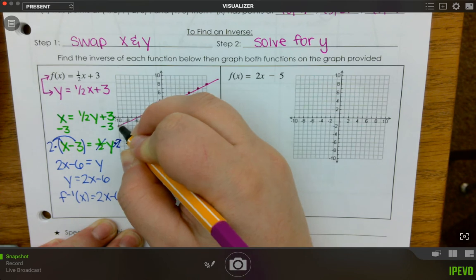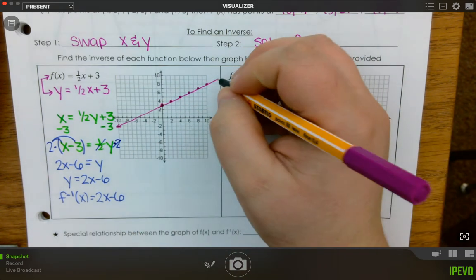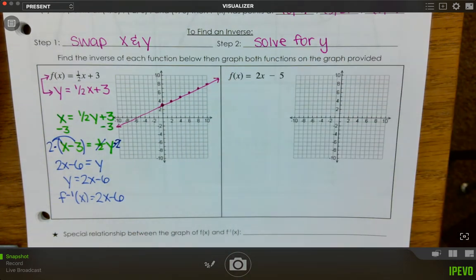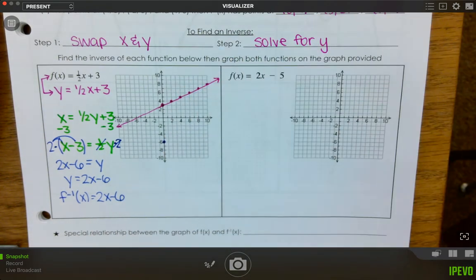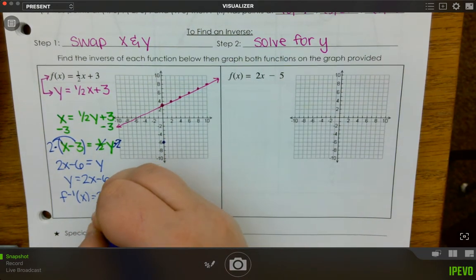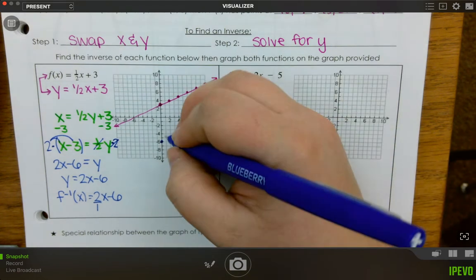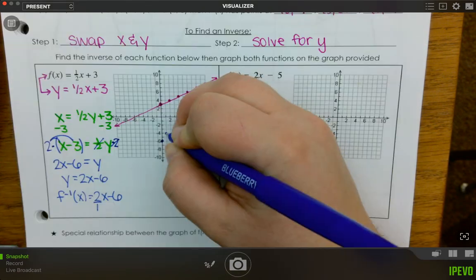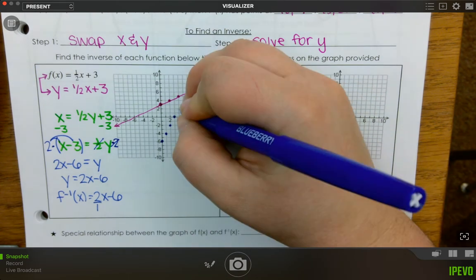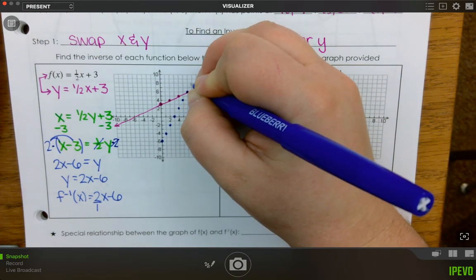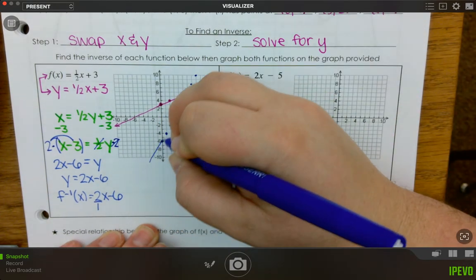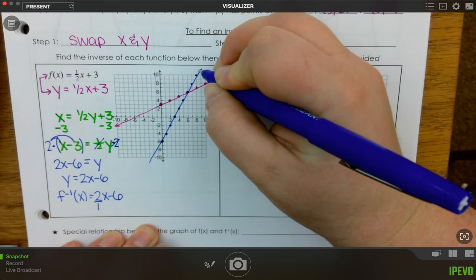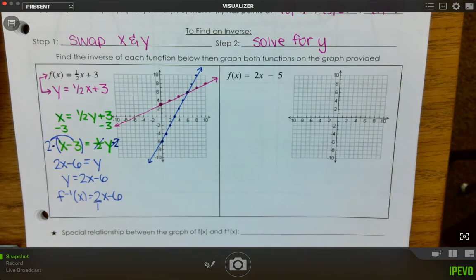And you guys don't have to do this, but you know that I always continue my dots till I get to the edge of the graph. And then the inverse is going to start at -6, and it has a slope of 2, or 2 over 1. So I can go up 2 over 1. A little bit of a blast from the past there. We haven't talked about slope in a while. And there you go.